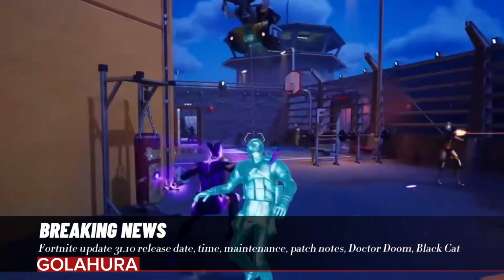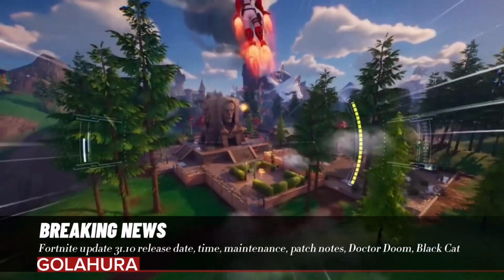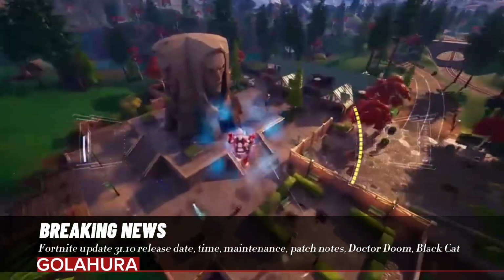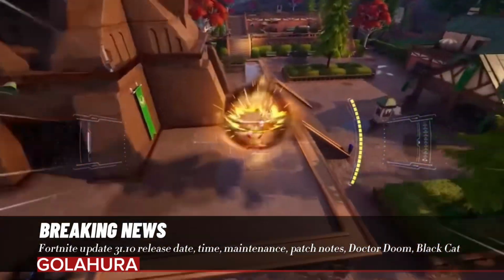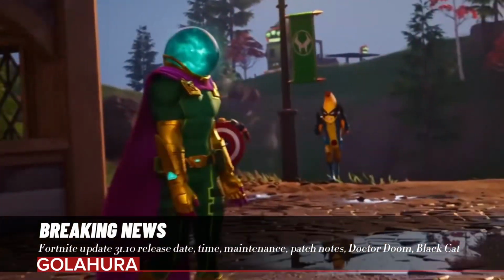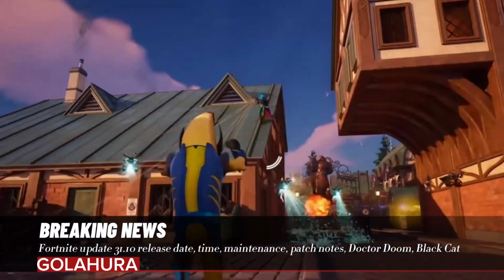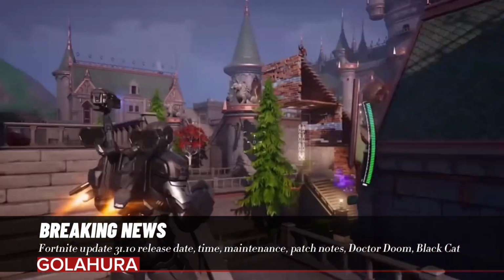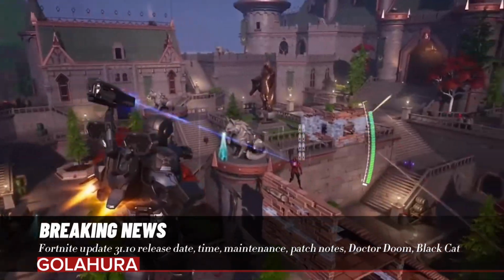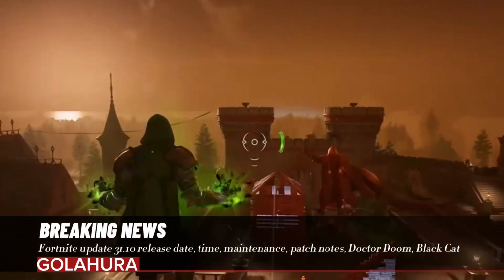Unfortunately, the server maintenance will last a lot longer than usual, running for approximately 5 hours. This means no Fortnite Battle Royale, LEGO Fortnite, Fortnite Festival, Rocket Racing, and Creative until 2 p.m. Still, at least we'll get some new content after weeks without an update. The news was announced by Epic Games on X. Downtime for version 31.10 begins at 4 a.m. Eastern Time with matchmaking ending shortly beforehand.